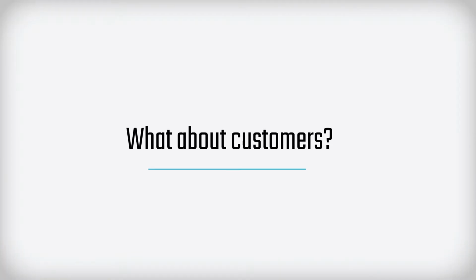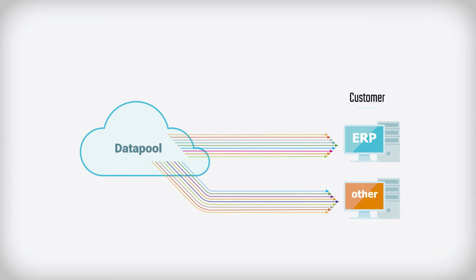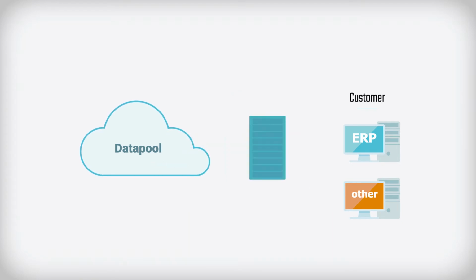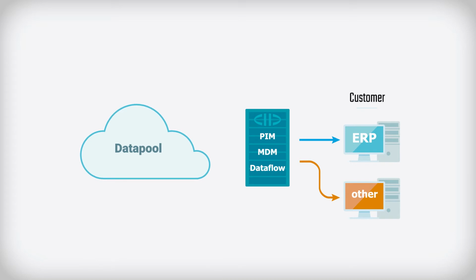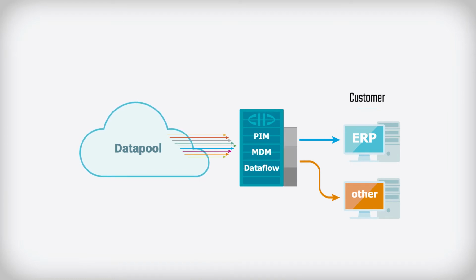Now, back to the customer. This is what they are struggling with, getting the right data out of the data pool into their systems. At the customer side, we now also add a data flow system. Again, the connection between the data flow system and the ERP and other systems is tailor-made. All information from the data pool is received in the data flow system. Using the interface in the data flow system, the customer defines which data he would like to receive in his ERP and other systems. Once done, all data flows directly from the data pool into the customer's systems. No worries, just like that. And all maintenance on the data model is included.